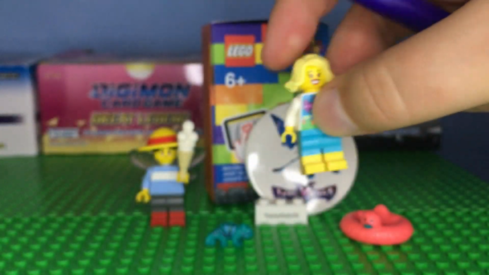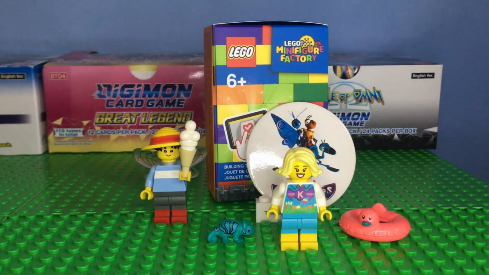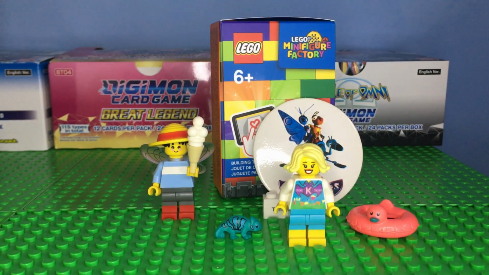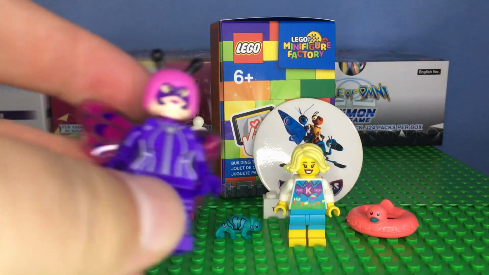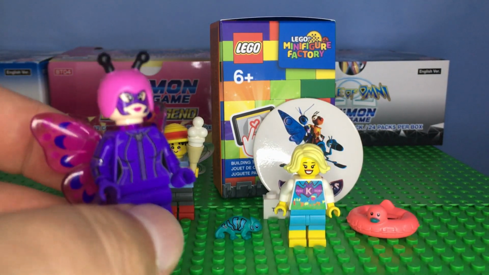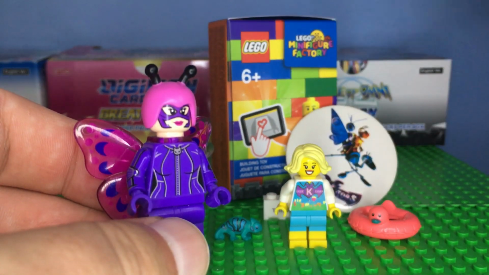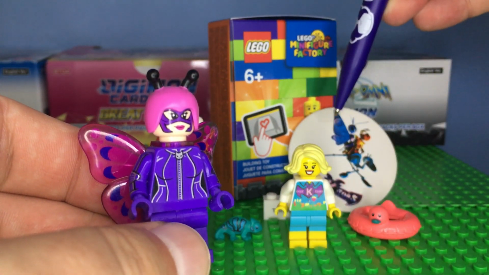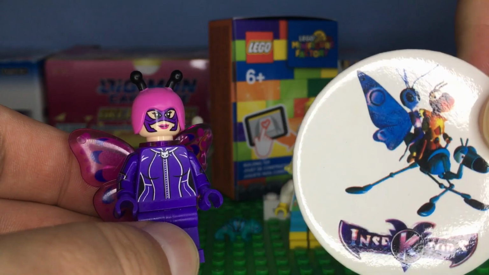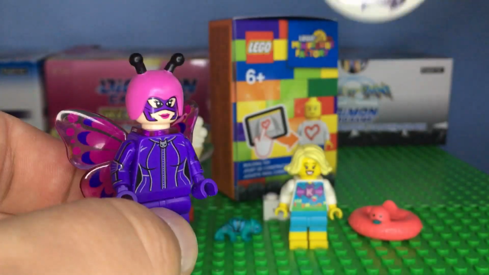I actually have another figure that I might as well show you, which is kind of relevant to today's video. Hang on, I think I just, that'll do. So this right here, I'm actually going to show her off in another video, but this is essentially supposed to be this butterfly character right here. Her name is Alex, also known as Alia in the original French. So that's who this minifigure is supposed to be.